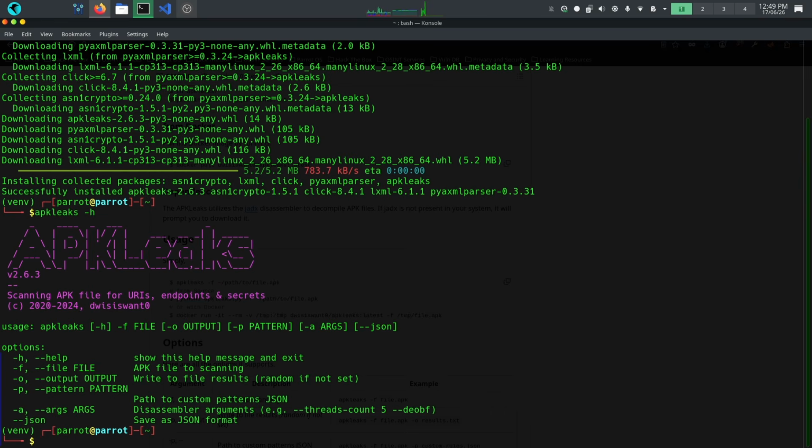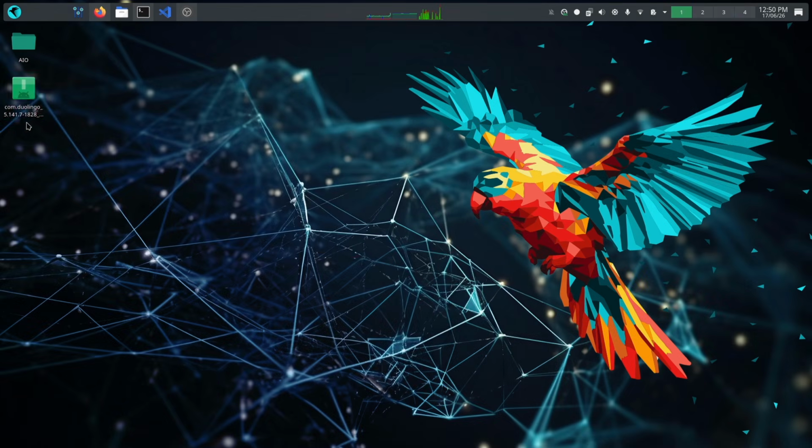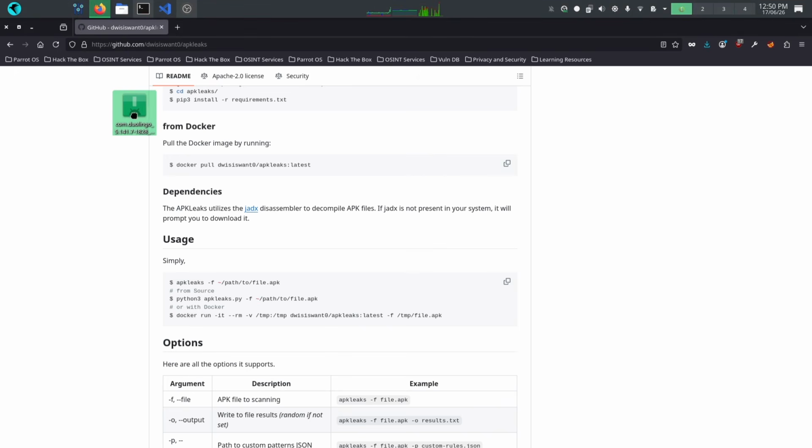The first thing it does under the hood is decompile the APK. It extracts the contents of the package, including the Android manifest XML file, the compiled classes.dex files, and all the resource directories. This step is crucial because the raw APK is essentially a compressed zip archive, and the Dalvik executable files need to be translated back into readable text or Smali code so that the tool can search through them.